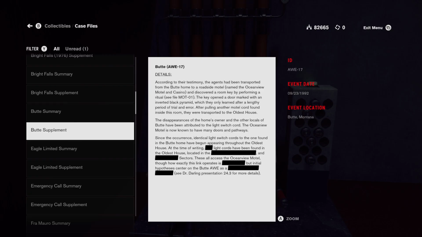AWE-17. Event date September 23rd, 1992. Event location Butte, Montana. Details. According to their testimony, the agents had been transported from the Butte home to a roadside motel named the Ocean View Motel and Casino, and discovered a room key by performing a ritual. See file MOT-01. The key opened a door marked with an inverted black pyramid, which they only learned after a lengthy period of trial and error. After pulling another motel cord found inside this room, they were transported to the oldest house. The disappearances of the home's owner and the other locals of Butte have been attributed to the light switch cord.